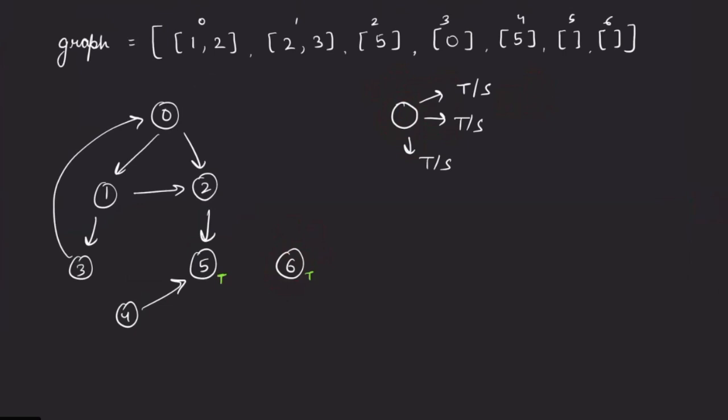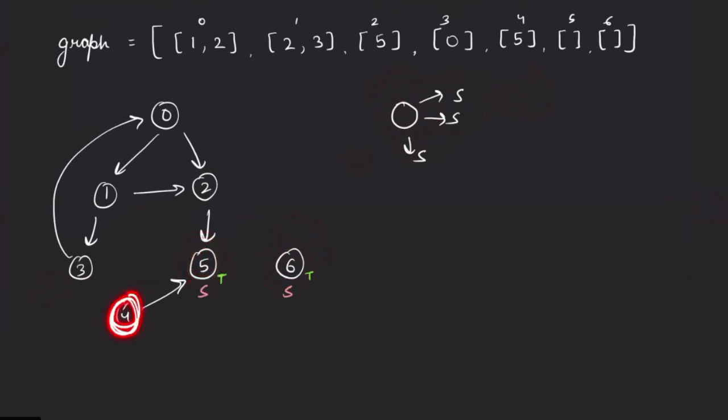So we can just say that the paths from the node should lead to a safe node. If all the paths are leading to a safe node, then this is also a safe node. If there is at least one path from this node which is not leading to a safe node, then this will also not be a safe node. So if we look at our graph, node 6, we can see there are no paths, so this is a safe node. So let's mark it as safe. Then from node 5 also, we are not having any path, so this is also a safe node.